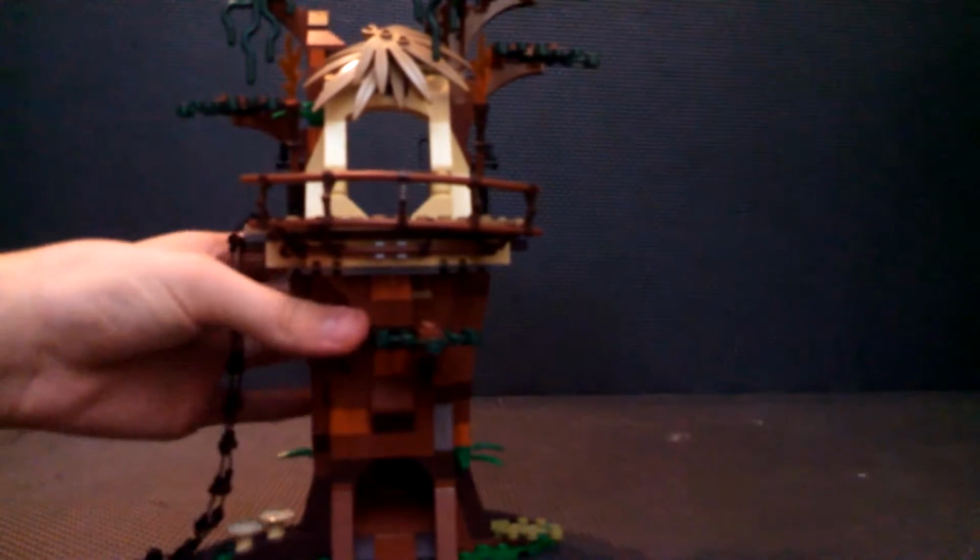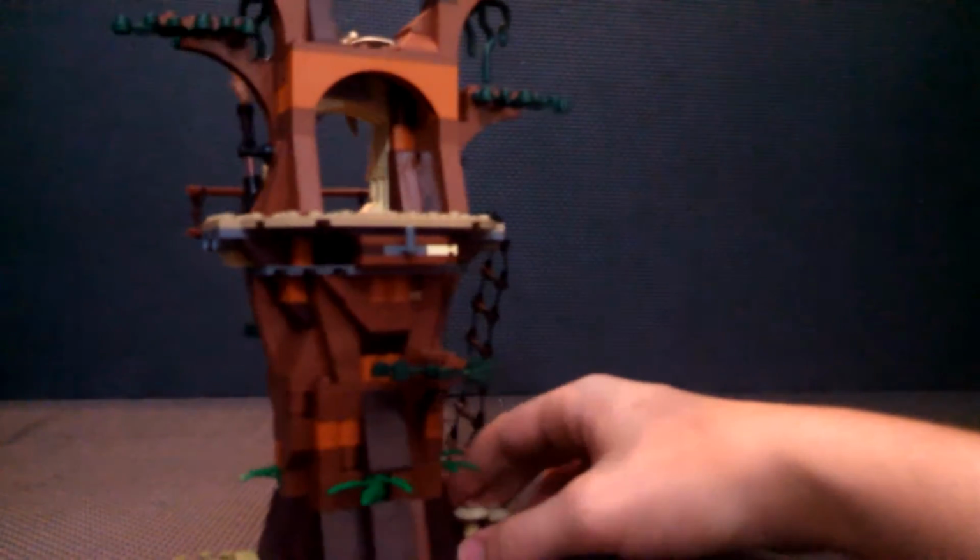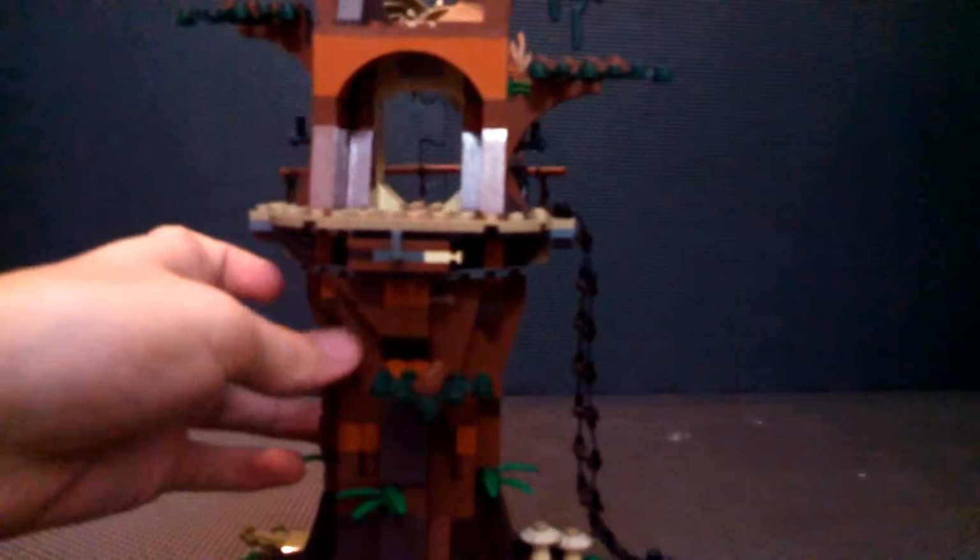These torches up here are adjustable to whatever you want. So let's turn this thing around so you can see more detailing on it. You can see now this is the lever that you pull back. It's a little stuck at first, but after a while it'll get more loose the more you use it, which makes sense. So it's pretty boring back here, but it has this one thing, so it's not completely bland. It uses the 3 shades of brown. This is more of an orange brown, I guess.